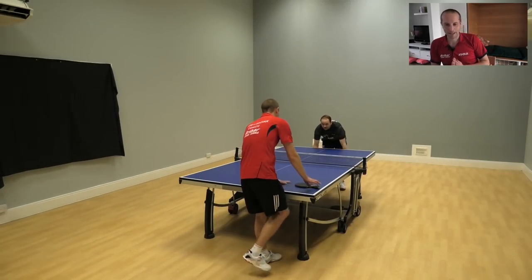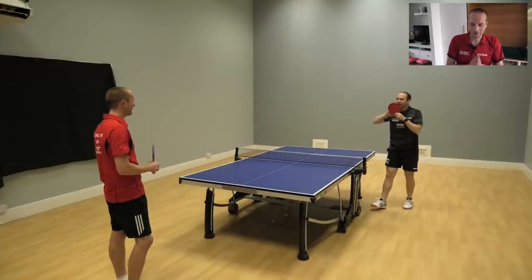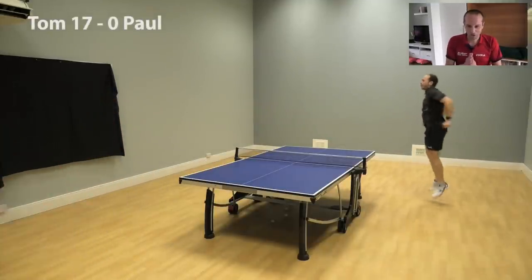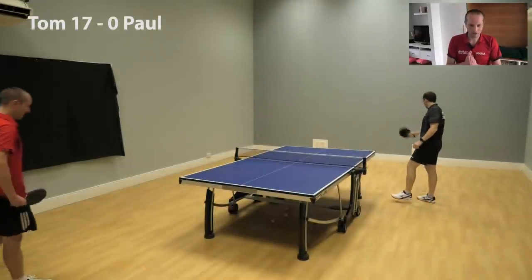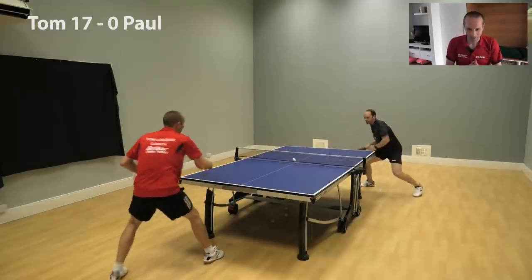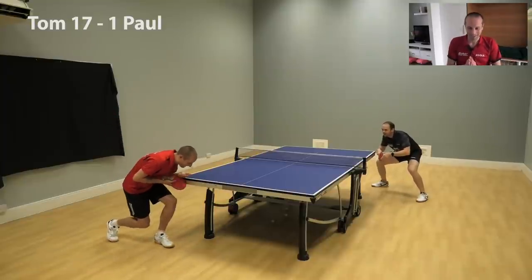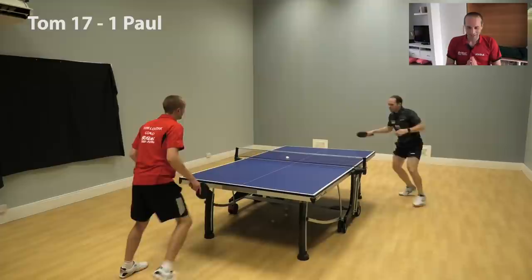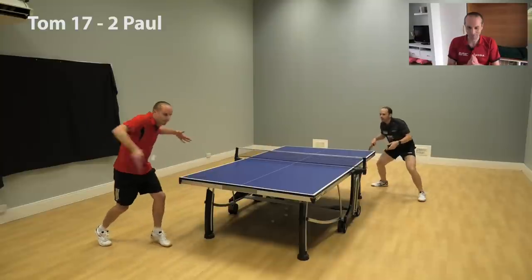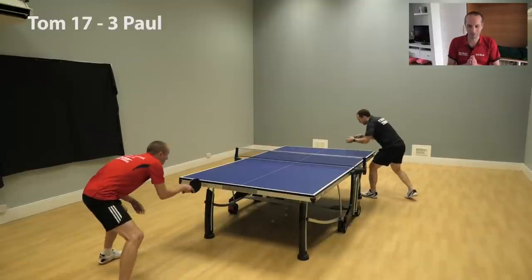So here we are — biggest match of Paul Drinkel's life. We're playing in the function room of Kelsey Kerrish Sports Centre in Cambridge. Because we're starting on odds, Paul's going to serve once and then we'll be doing two serves each. Bad mistake by me there — a little bit of pressure. Missed the serve, that's two points gone already. Shorter serve, punished by Paul. Easy.